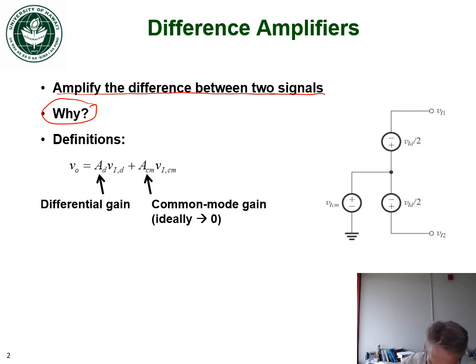Suppose we have an amplifier. Just draw it as a triangle. And we have some signal coming in, some sinusoid-like signal. Now, that sinusoid, let's assume that it's going to get corrupted by noise. So we get some noise that's superimposed on top of our sinusoid. And this is noise that couples in from any of a variety of sources. And this is very practical. This happens all the time in the real world.